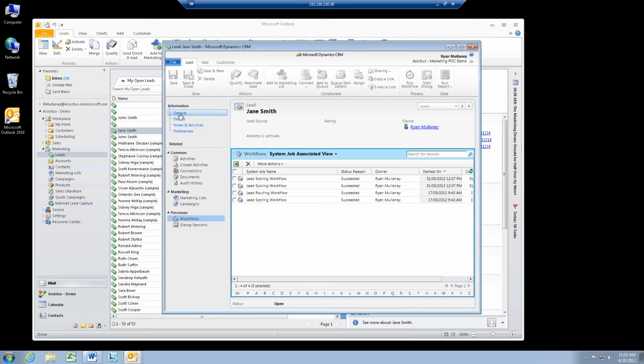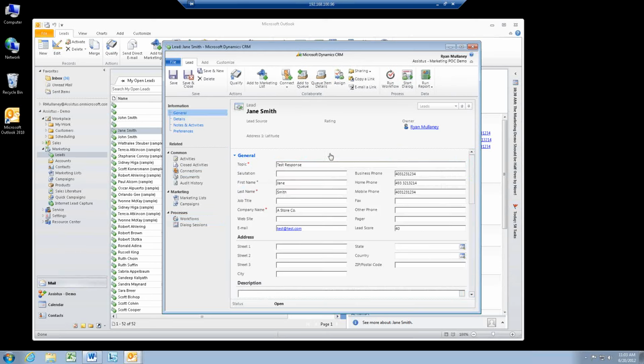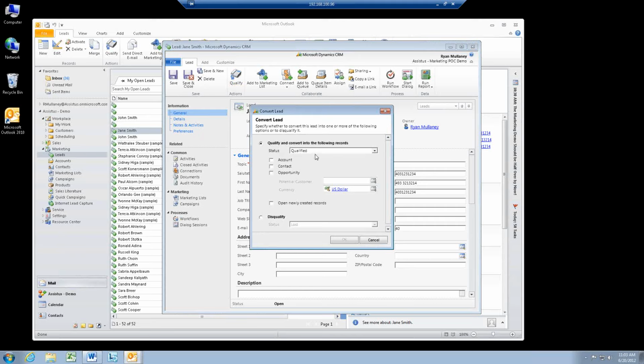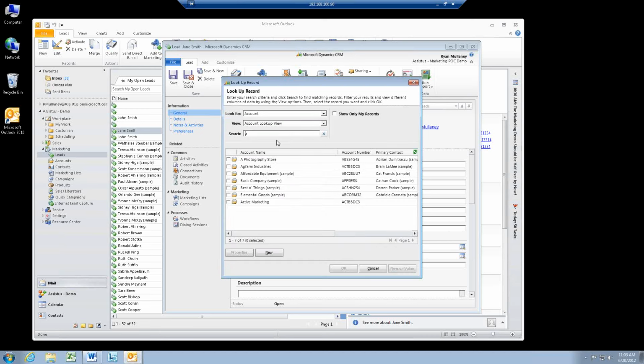To convert a lead to an opportunity, and this is where marketing in the case of Microsoft CRM typically stops. Let's assume that our telephone qualifier has decided to qualify this lead based upon the score. We click qualify, and we mark it as a qualified lead, and we can actually create not just the opportunity, but we can also create the account and the contact, or if it's a current customer, then we can actually put in the potential customer here, and we don't have to recreate all those items.